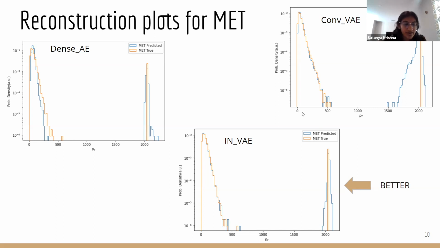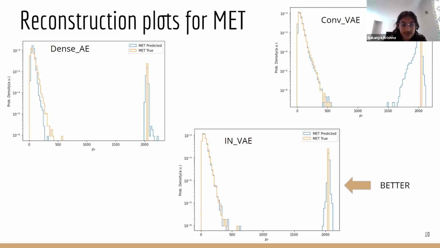Could you reiterate that? Yeah, sorry. If I look at the conv VAE, for example, I see that the MET true distribution has this big peak at 2000, and then the prediction is different from that. Do you know what's going on there?